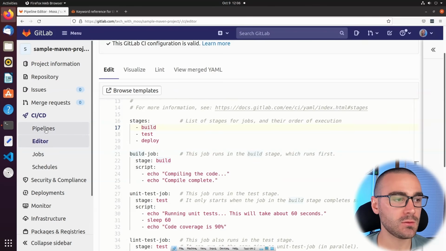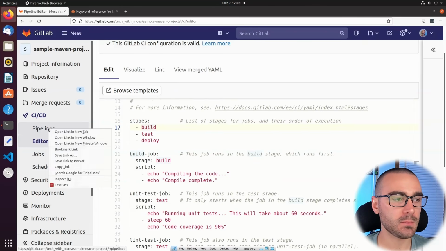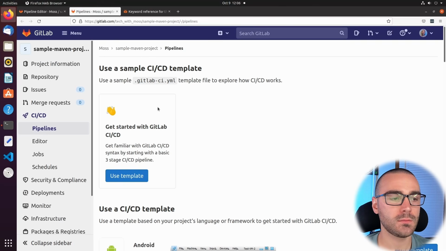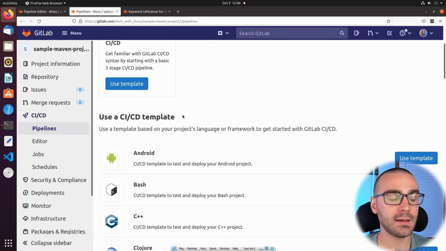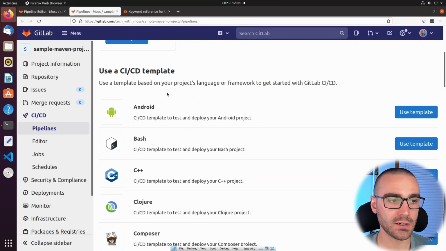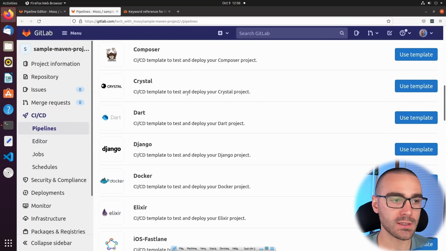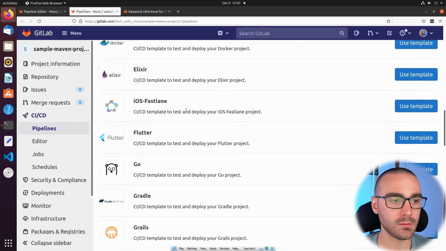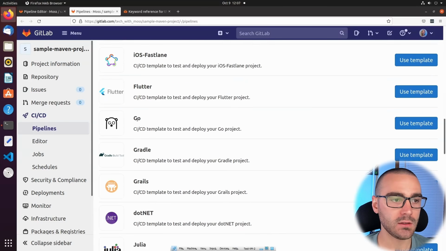If I were to open the pipeline section up in a new tab and scroll down, you can see a list of CI/CD templates based on your technology stack or the framework that you're using. There is a template for just about every technology that you can think of. You have Golang templates, Flutter templates, Gradle.